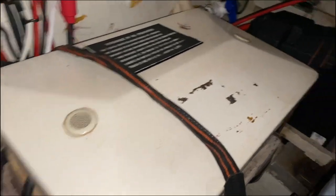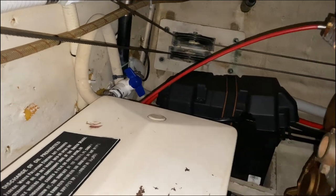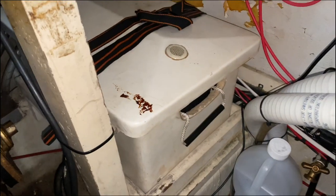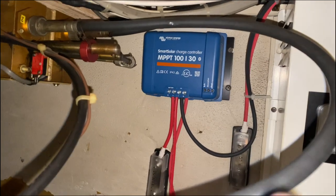So this boat has, these are the two batteries, by the way. We have our house bank, which is an 8D here, and then a group 32, I believe, right there. And then this one's our starting battery. So that's an 8D, and that starts the two engines. And then back there, we have another 4D, which starts our generator. This is our solar setup. It's all fused and stuff.